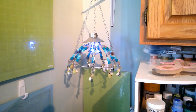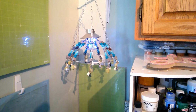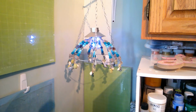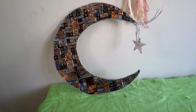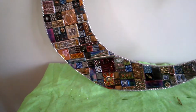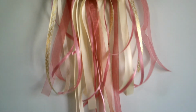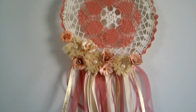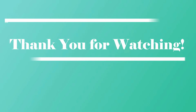Yeah, I had to find something to hang this from because I haven't set it up yet. So this is just to give you an idea of what it looks like. And there you go. There's the other two DIYs. The crescent moon. It did come out well. My daughter loves it, and that's all that's important. I hope you liked it too. And here's the close-up from that. And then of course we have the dream catcher, which I think I'll probably trim those ribbons so they look a little more gradual.